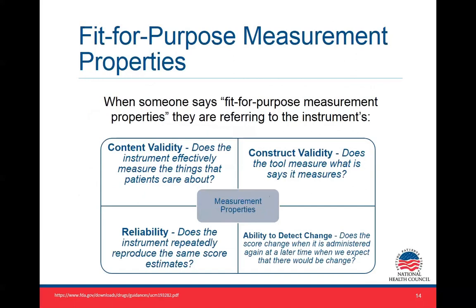Reliability means, what we mean is, does the instrument repeatedly reproduce the same score estimates? And then lastly, ability to detect change. Does the score change when it's administered again at a later time, when we expect that there would be a change? Let's talk about each of these in a little bit more detail.